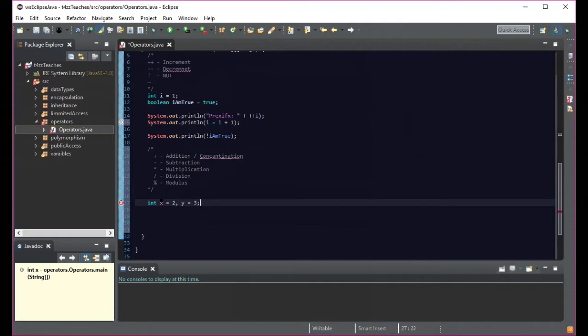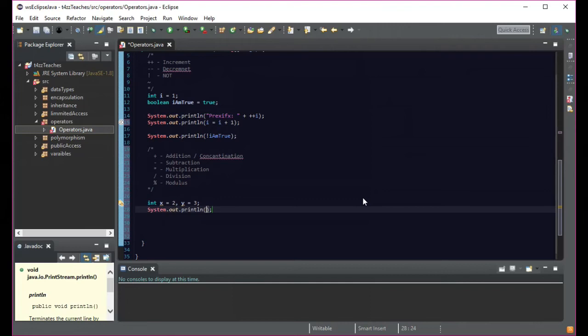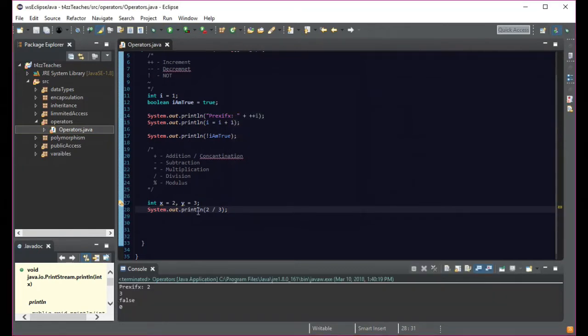So if we have that, and then we say here, for example, S out, and we could say 2 divided by 3. So this is going to show you what we were talking about. This is going to say 1, right? Actually, this is wrong. This is going to say 0 because we wanted 3 divided by 2.